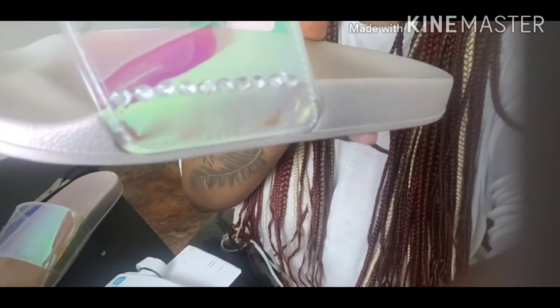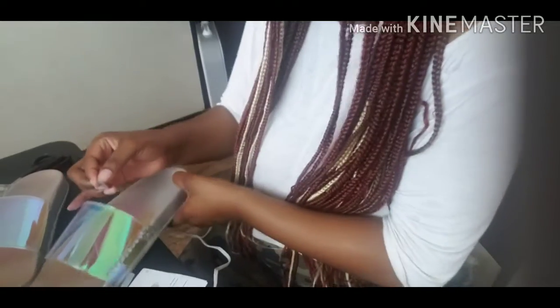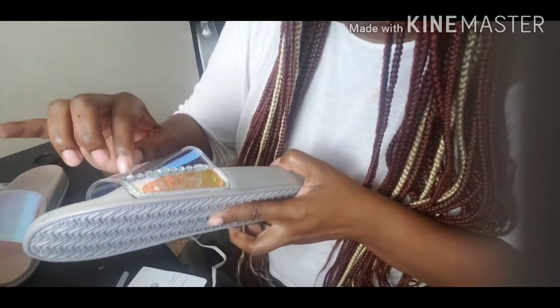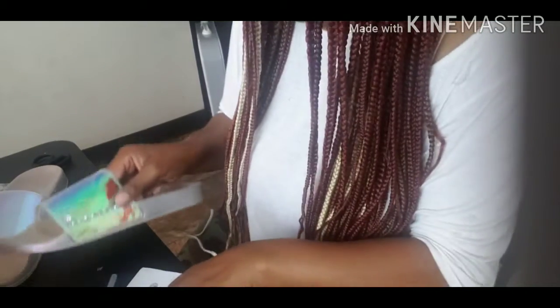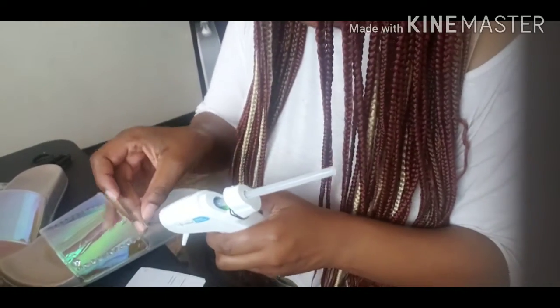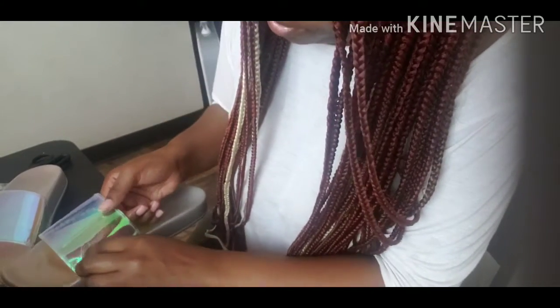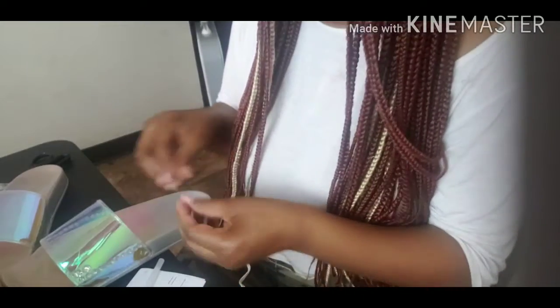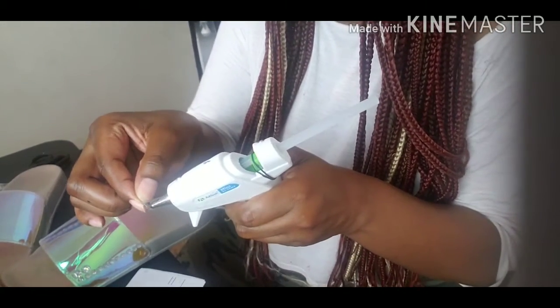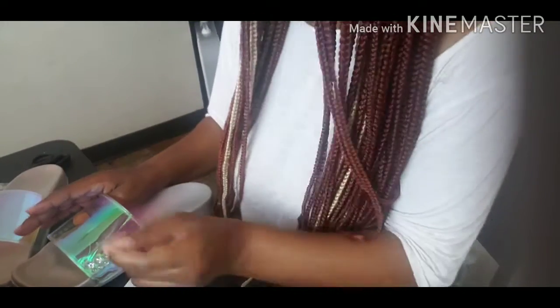So I'm going to do the same thing to the other side, you guys. So I got both sides done. Now I'm going to go on to the bigger jewels. See, I just put a little glue right there. And then I'm just going to hit it on there. Put it on there, you guys. Uh-oh, my glue stick fell out. So basically, you guys, I'm just about to keep repeating this step, and I'm trying to get it as close as I can. So yeah, I'm gonna come back once this is done.